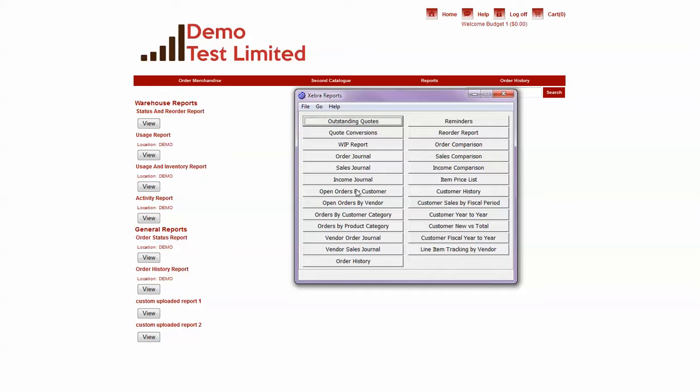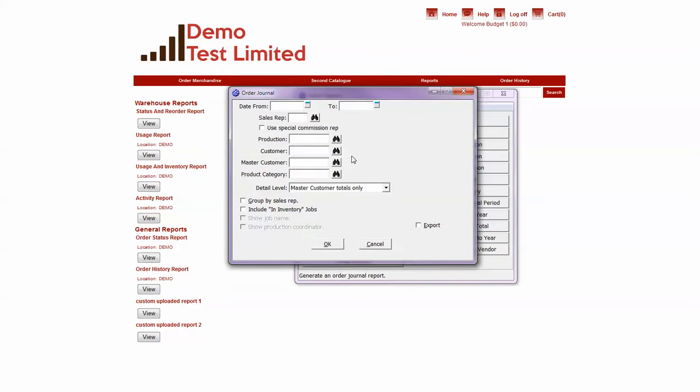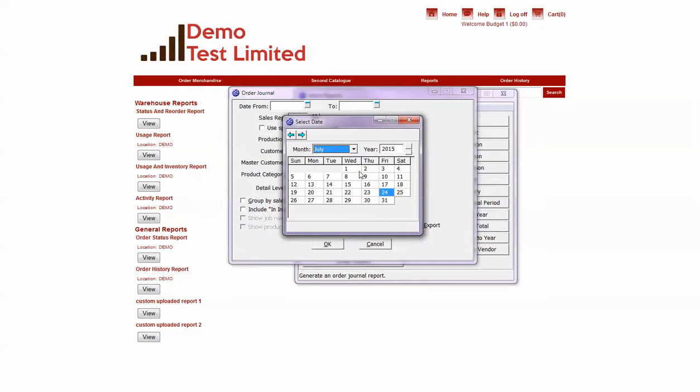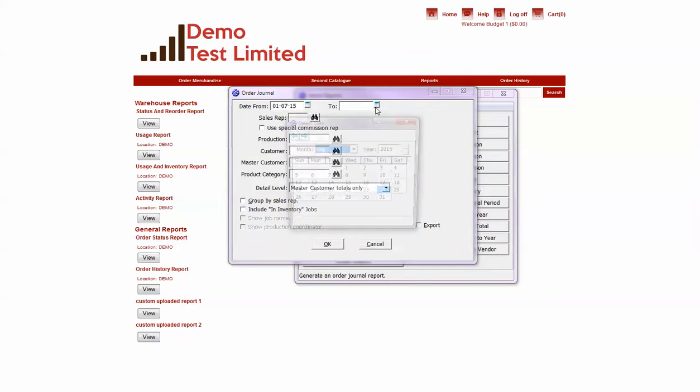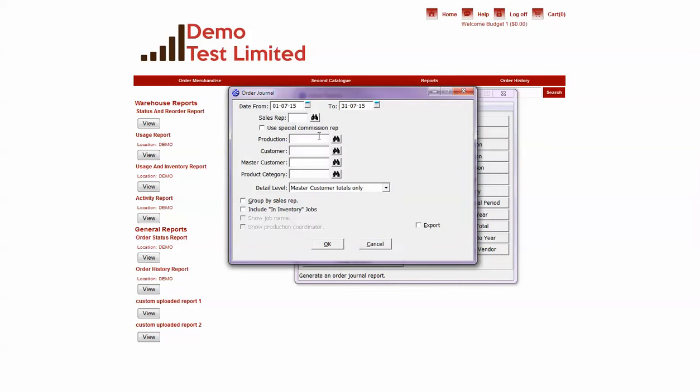So say for instance they want to see what's been ordered for that month. You click the order journal report, you select your date range, you make it specific to that client, you select the details of the report you want to give them, and you click OK.